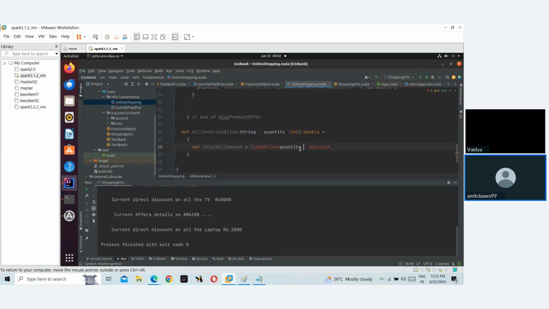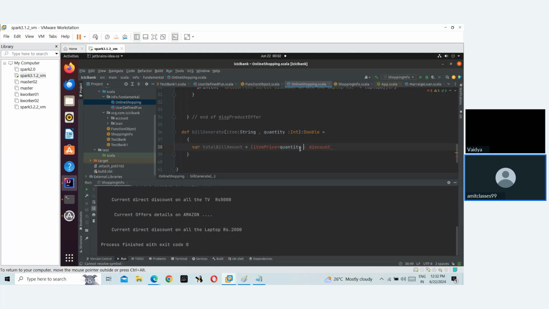The var item price of TV is equal to 25 pounds. The var item price of laptop is equal to 45 pounds.